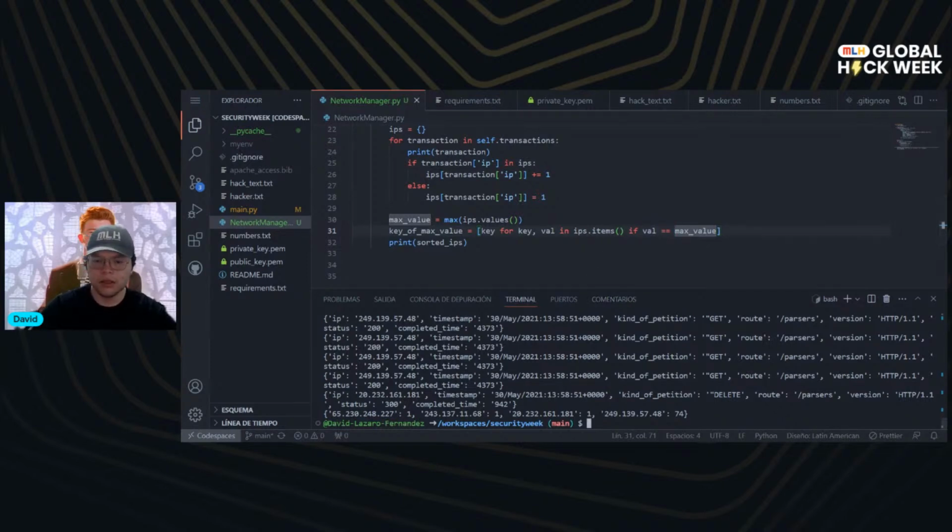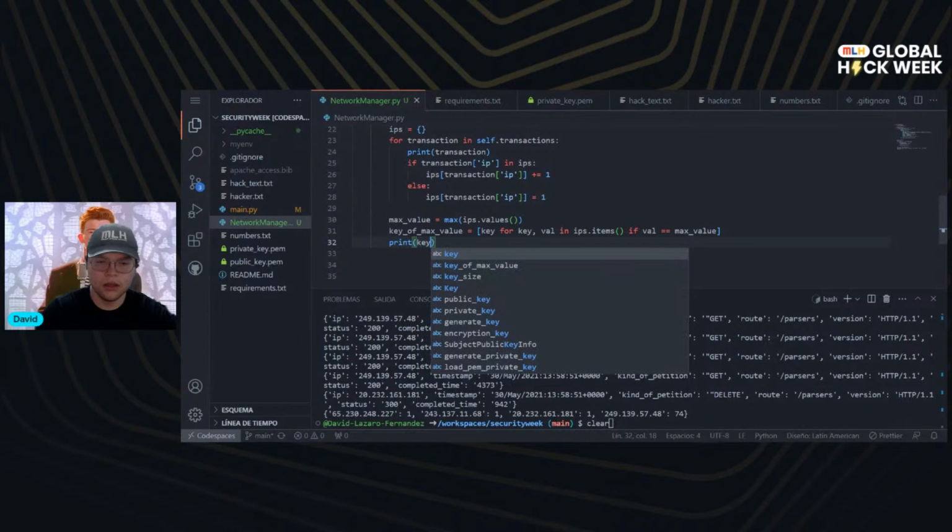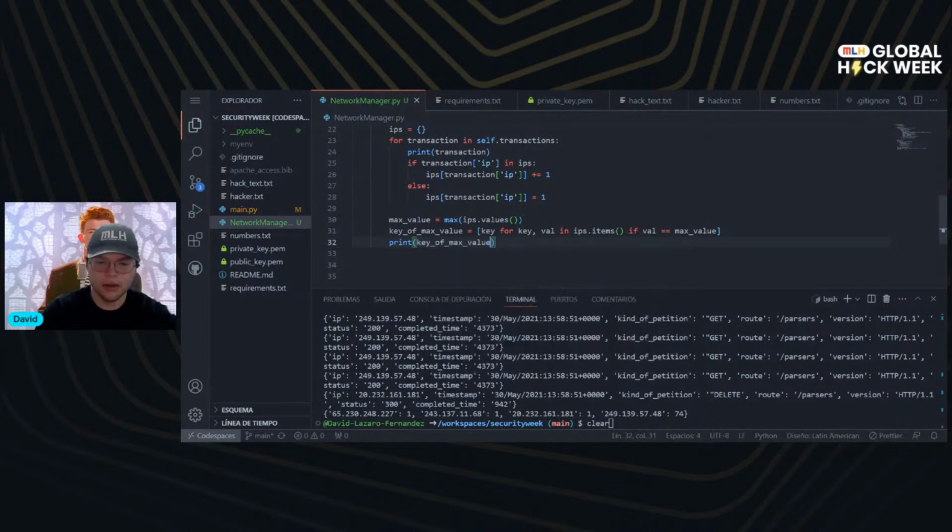So let me run this and see if the IP corresponds. Let's print the max value, the key of max value, comma, and max value, right? So let me do this, and I think now we are able to go.